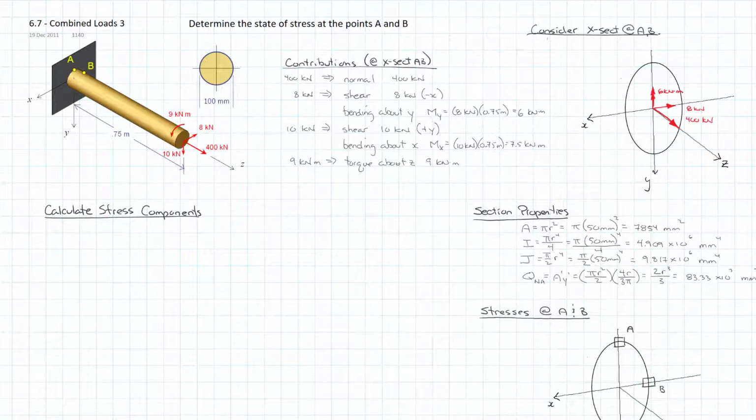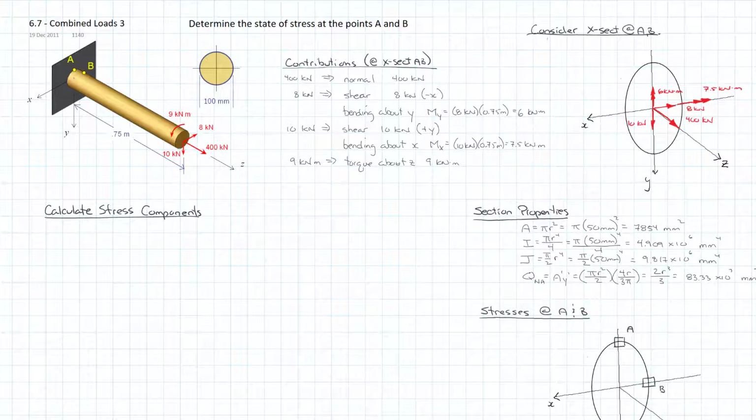And then we have our 10 kilonewtons. And so it's acting down. And it's causing bending about the x-axis, so it'll be along the x-axis. Now, we already said that it's bending it down, so it's causing compression along the bottom. So when I draw this in, I should be drawing that moment about here, so that using the right-hand rule, it's causing compression on the bottom. And we said that was 7.5 kilonewton meters.